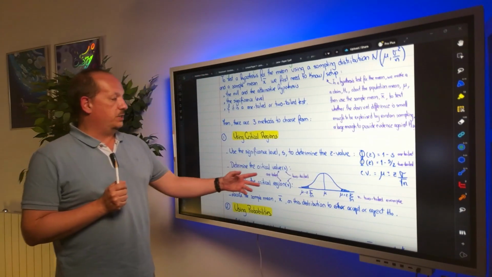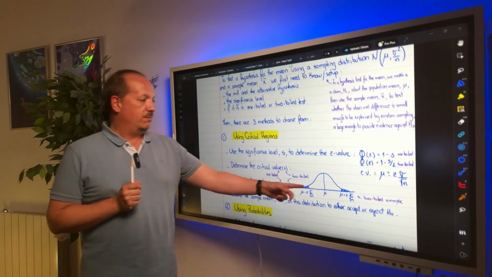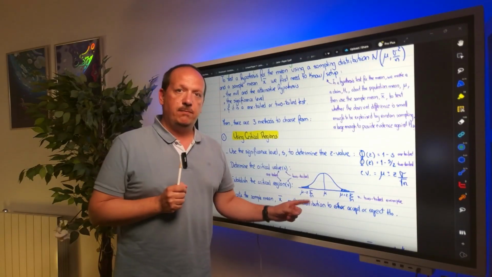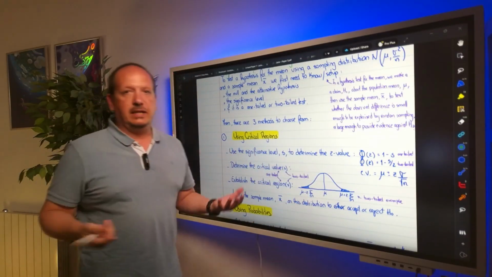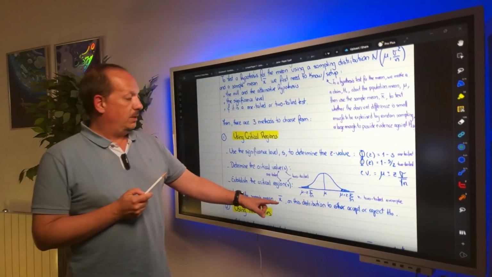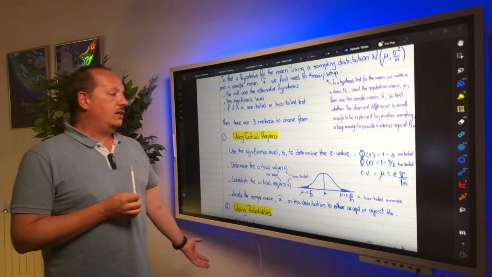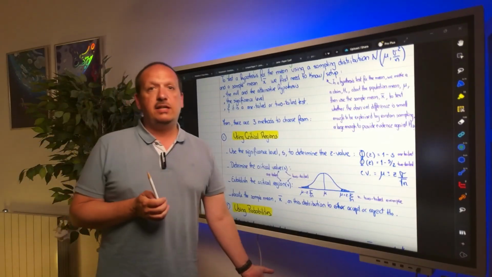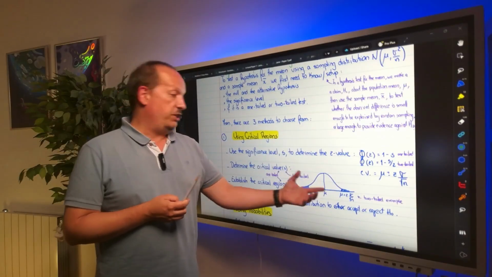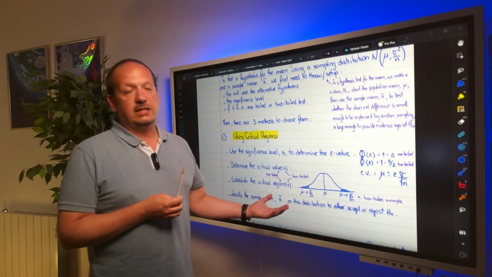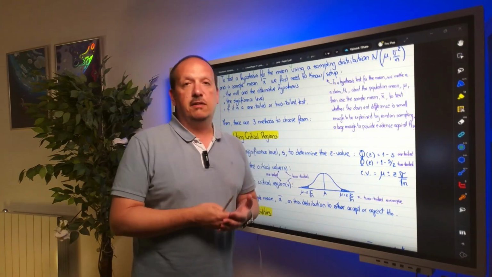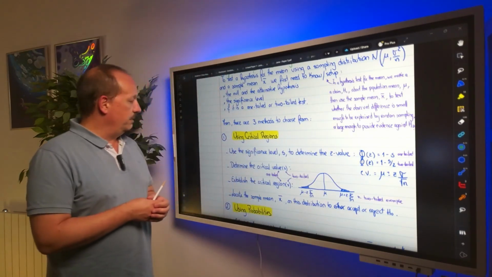Establish then the critical region or regions, depending on you having a one-tail or a two-tail test, okay? And then, to finally test the claim, you are going to locate the sample mean on this distribution to either accept or reject H0. Again, if it is in the rejection region or regions, you are going to reject H0. If not, you are going to say that there is not enough evidence to reject it, okay?